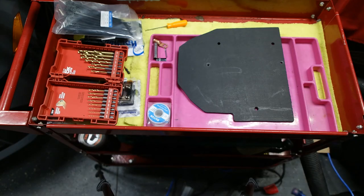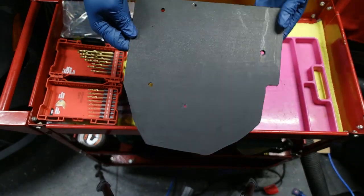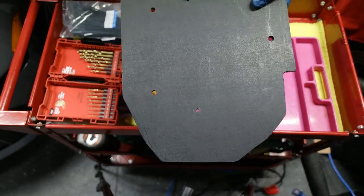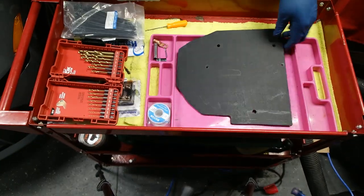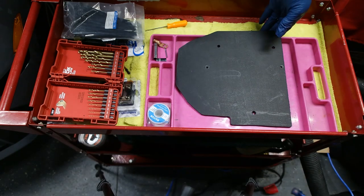Okay, so got done with the template. That's what it looks like. This side faces the back of the front seat, and this faces the back of the car. So there you go. I've decided to mount the amp.